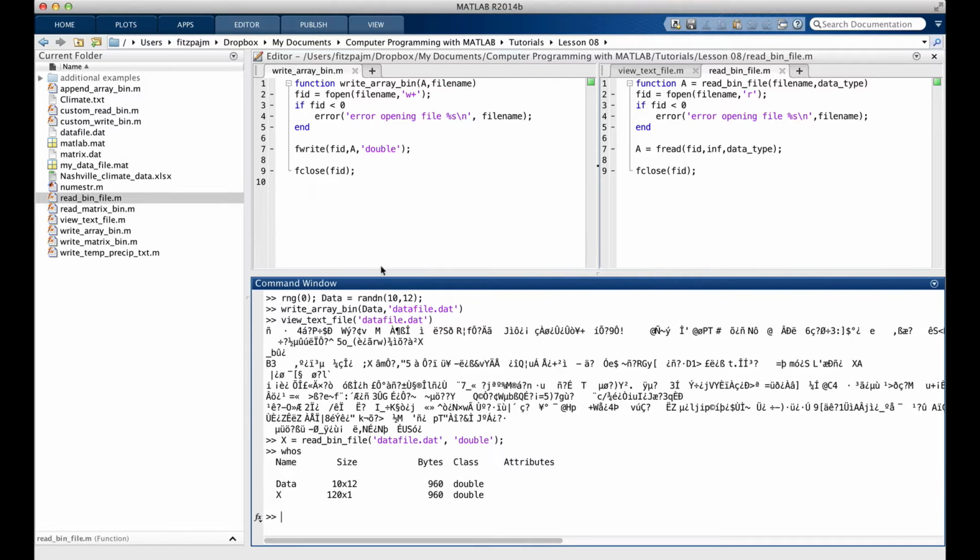Well, inside writeArrayBin here, when fwrite copied the input array into the file, it wrote each element one after the other in one long stream of numbers with nothing written about the dimensions of the array that it came from. So the data file contains 120 doubles arranged like one long vector. Then inside readBinFile over here, when fread retrieved those numbers, it simply read them in the way they were arranged in the file as a vector. So A ended up as a vector.